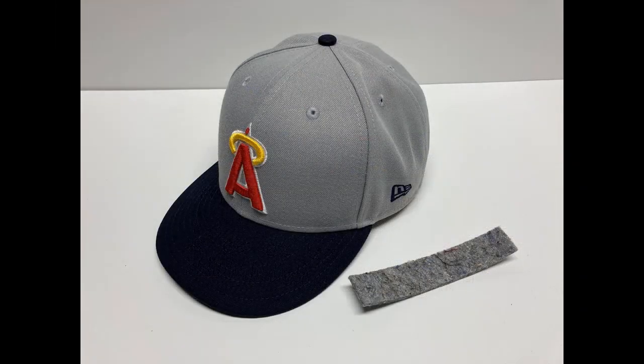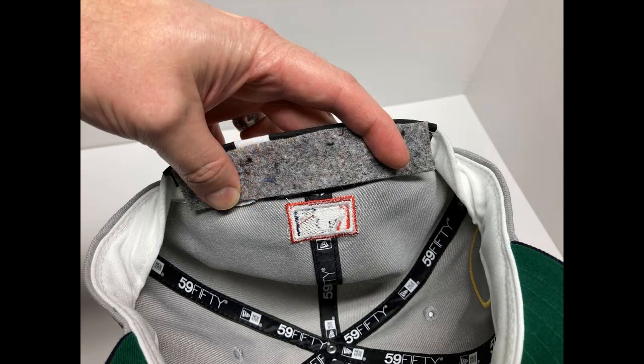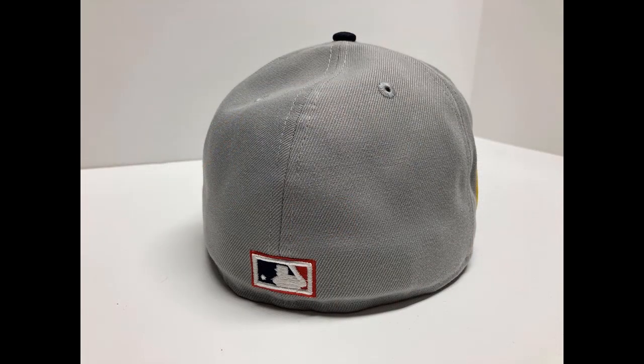To insert it in the cap, all you've got to do is fold down the back side of the sweatband, insert it in between, and then fold it back up. The best part about it is there's no adhesive on it, and this can be easily removed. So in practice, what I'm doing is just putting a strip right in here. You can see where I've got the strip inside the sweatband. Then I just fold that back under, and this is ready to go. You can see a little bit of read through of that, but otherwise, this makes this a much better fitting cap. So this little strip of felt takes up that sizing in the short term when it's a little bit too big for me.